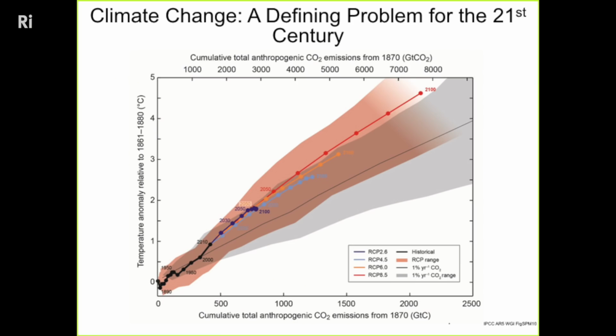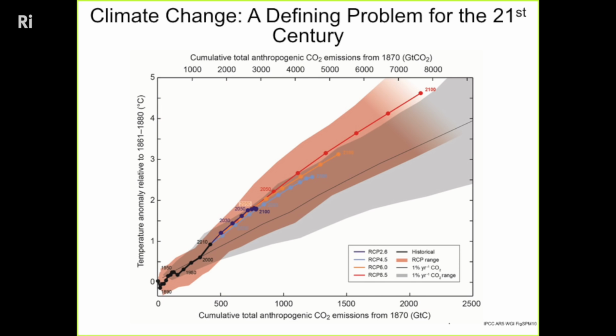But we have a challenge on our hands for that. Here's, I think, one of the most important figures that came out of the 5th assessment report that relates global mean temperature rise to the cumulative carbon emissions. This is really important. It's about how much we've emitted since we started this grand experiment with the planet, since the Industrial Revolution. And that's because carbon dioxide has such a long lifetime. And it's a very simple relationship, and the observations show that, between temperature and cumulative emissions, quite a simple relationship.